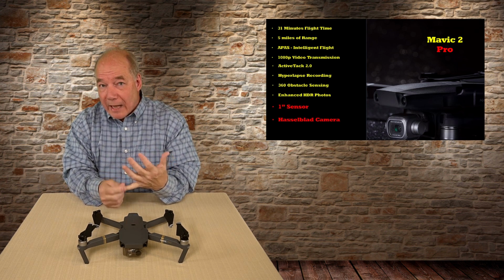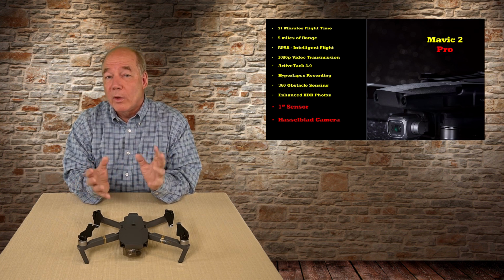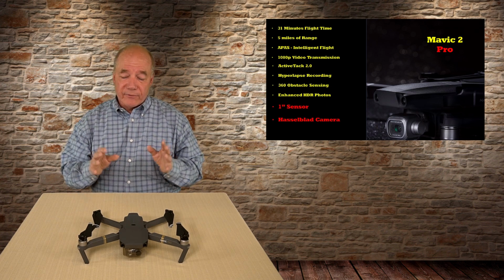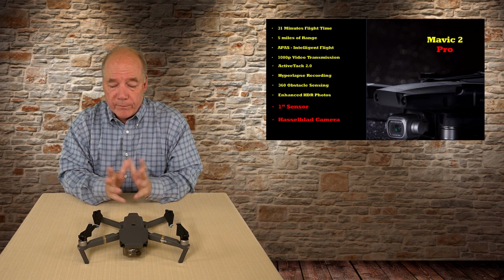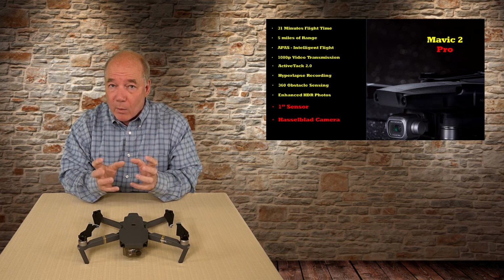So you've got the optics and the control and the variable aperture of a Hasselblad camera with a 1-inch sensor from Sony, and it looks to be just fantastic. And I've said before, the first company that builds a foldable drone with a 1-inch sensor is king of the hill. They're going to own this market for the next year or two, and the fact that they could do it and incorporate the Hasselblad camera, home run for these guys. So I cannot wait to get my hands on that.